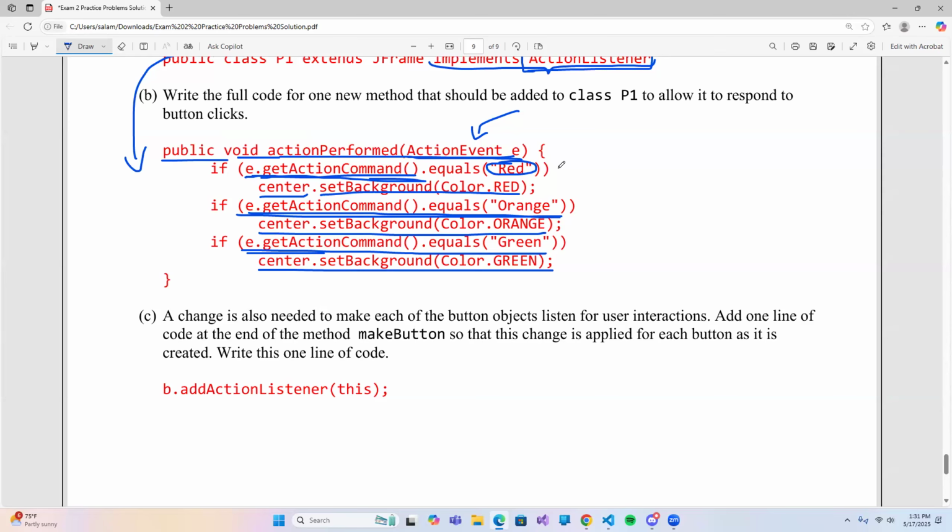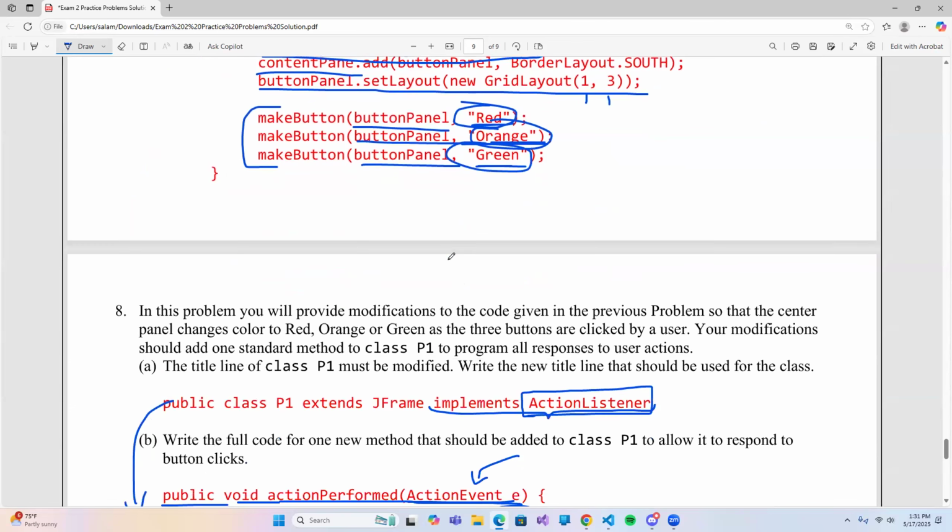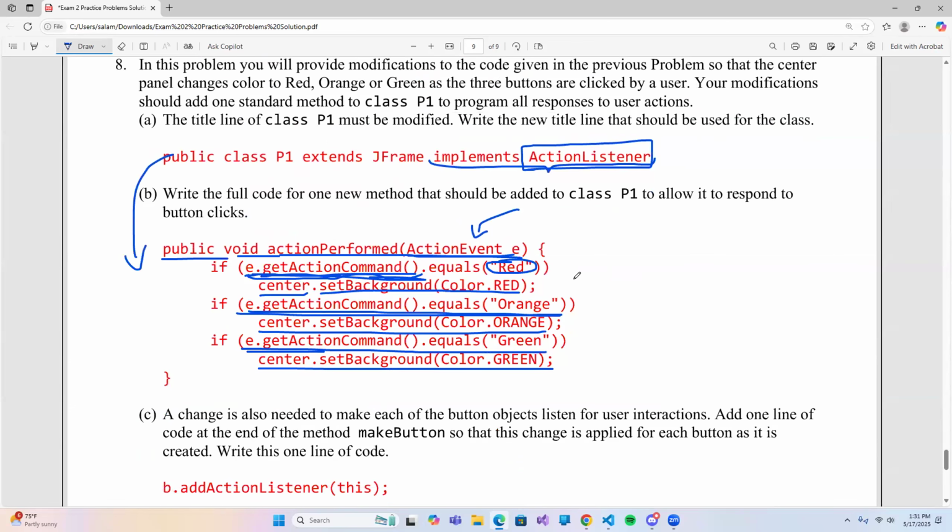Okay, pretty straightforward. This is where we get this ability from ActionListener. And this is basically checking, is it red, is it orange, is it green? Remember how we declared it as red, orange, and green, right? And based on what color it is, we set it to the corresponding color.